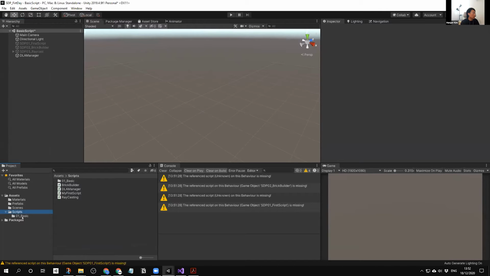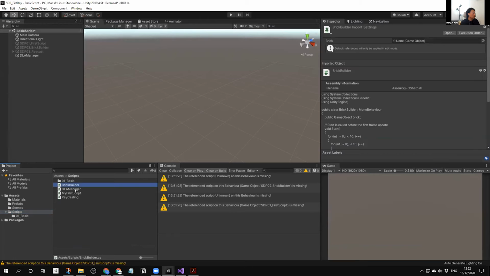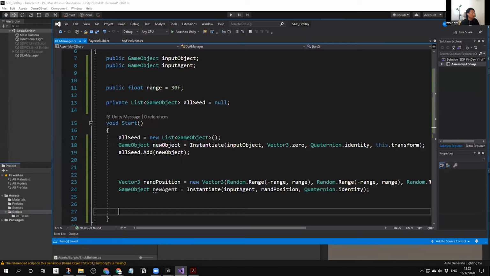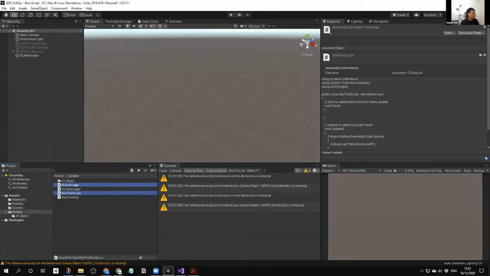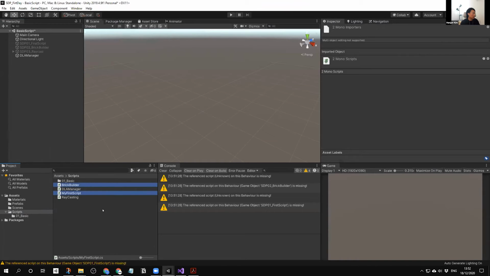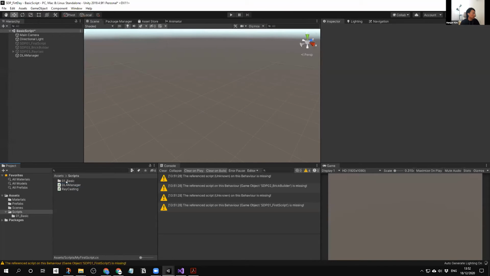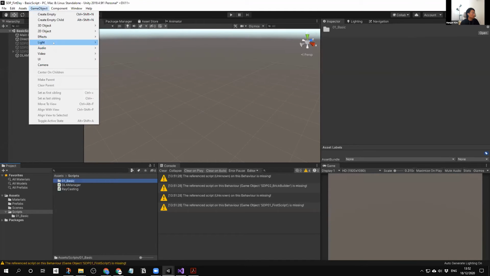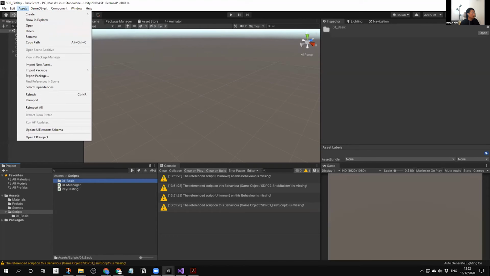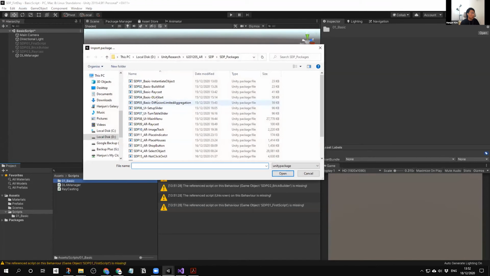So here, just to avoid the error, I'm going to delete these two. And let's import the custom package, this one, number 5.